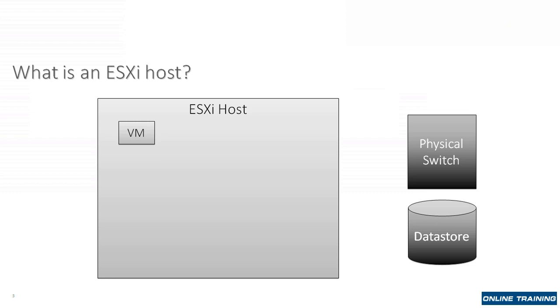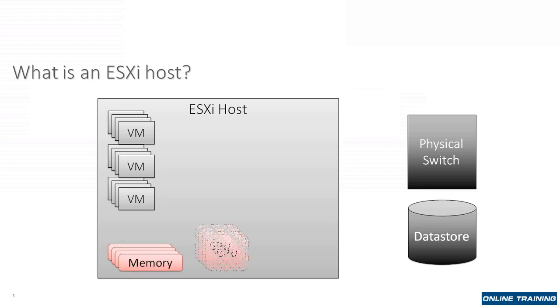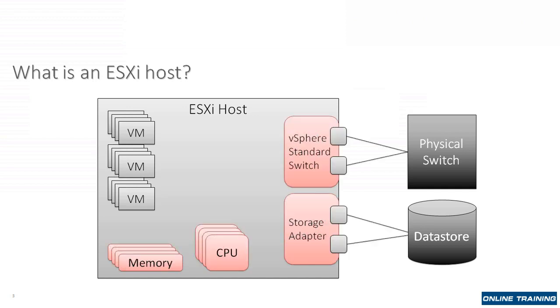So if you're familiar with VMware Workstation, that's a hypervisor that runs on top of Windows. There's no underlying operating system on the ESXi host. It's purely ESXi running on physical hardware. And then the virtual machines run on top of ESXi and can utilize the physical resources of that host. So again, here we see many virtual machines running on the same ESXi host, again utilizing the shared physical resources provided by that host.